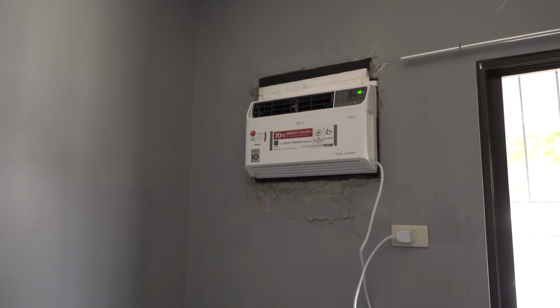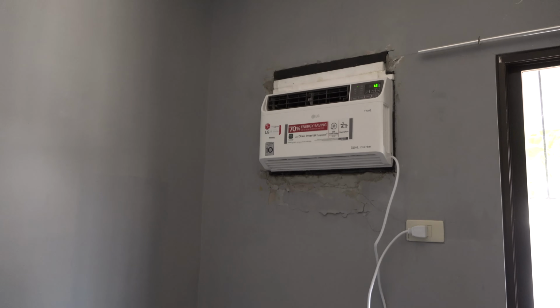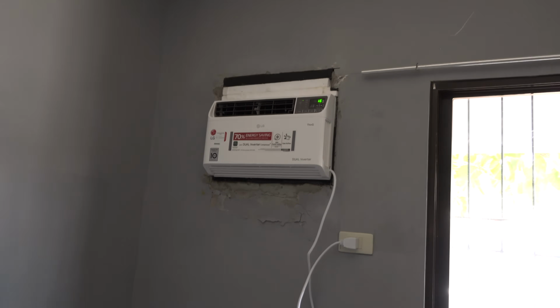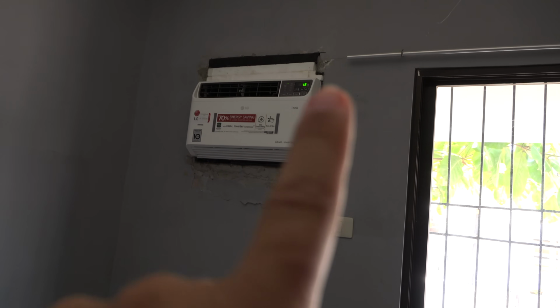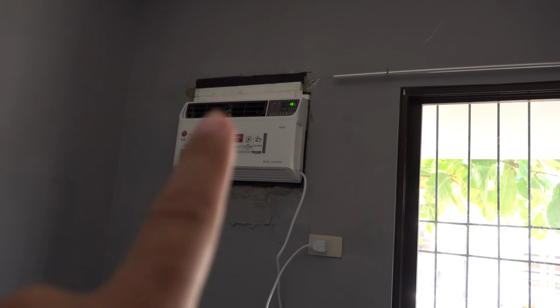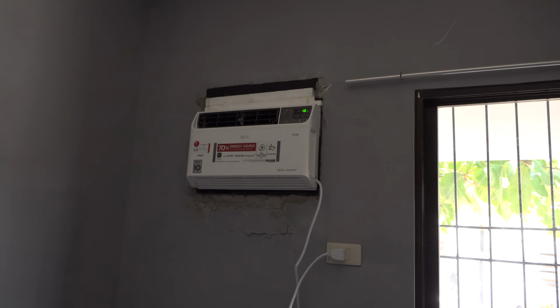But listen, don't expect something this small to cool your entire apartment. This is going to cool this room well. The rest of the place, it's not going to cool well. You got to realize the limitations. I was going to go with the 1.5, but it was so much bigger that we'd have had to chisel another 4 inches out. They were just so much bigger than the one horse. I just went with this one, as long as it cools this little room, that's its function and position.